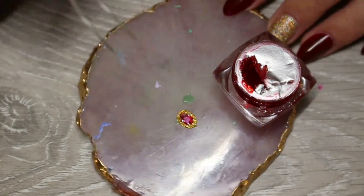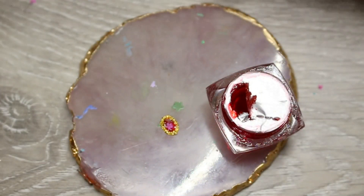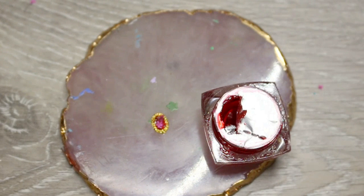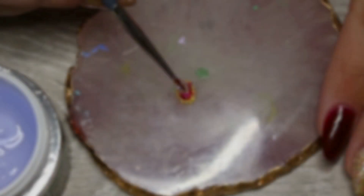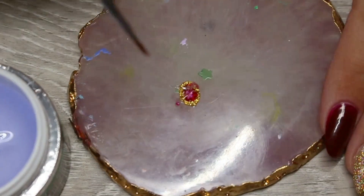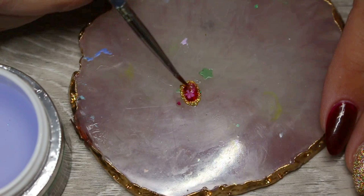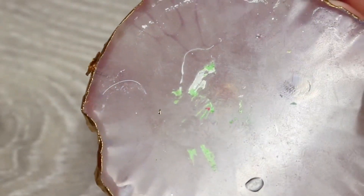The great thing about the versatility of this little charm is that you can completely tailor it to your tastes. If you didn't have tiny dried flowers, you could use glitter, little pieces of iridescent glitter shapes, or even foil. Once I was happy with that, I popped it into my LED light — you want to cure this for longer than you would cure your nails, so if you'd normally cure for 60 seconds, do it for 120 — to completely cure all layers of the gel. When it comes out of the light, I go in with another layer of builder gel to build up the little dome shape. I try to work it into an even bubble, then before popping it into the light I turn it upside down so it gathers into a really cool dome shape, and then pop it in for a double cure.